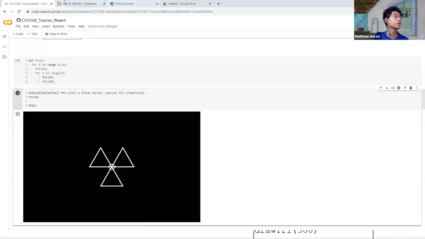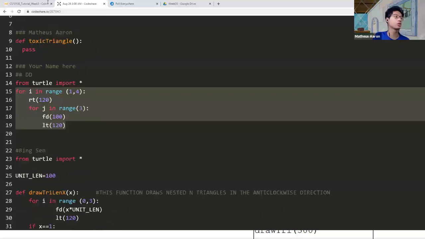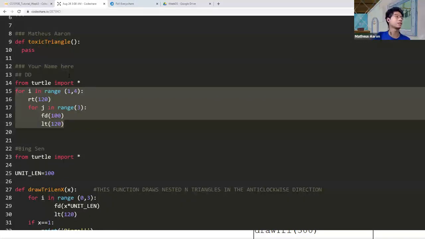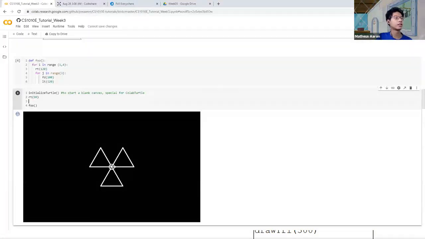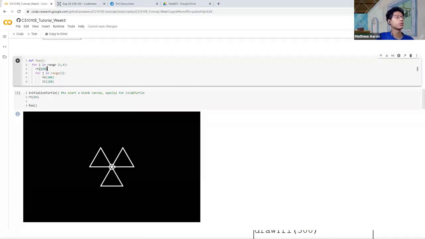Okay. So, thanks. I'm not so sure whose code this is, but basically, if you can see, what happened was that he makes sure he rotates it first, so the direction is pointing the right way, and then he does this part over here, which basically draws the triangle. He draws the bottom part first, then the top left, and then the top right, which is okay.